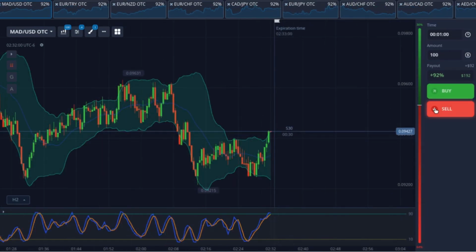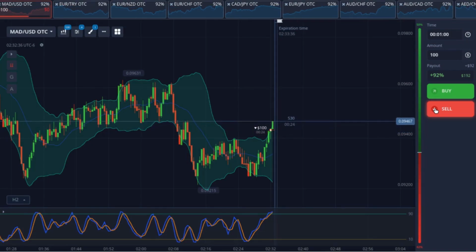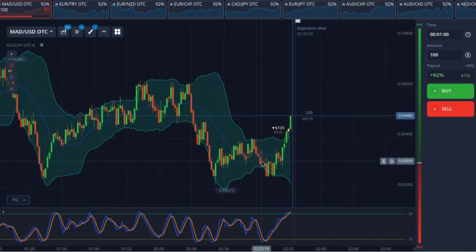As you can see in the live trades, I look for levels of support or resistance. When I see a key level being respected, I take a look at the Bollinger Bands to see if the outer limits are being broken. Now we want to look at the stochastic oscillator to see if it is giving us a confirmation that we are on our way back from being overbought or oversold.